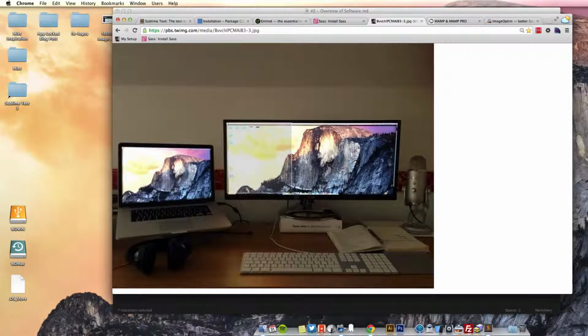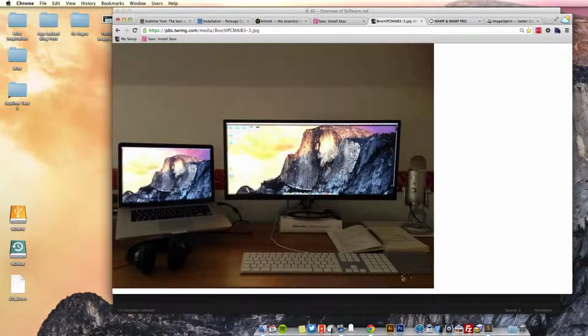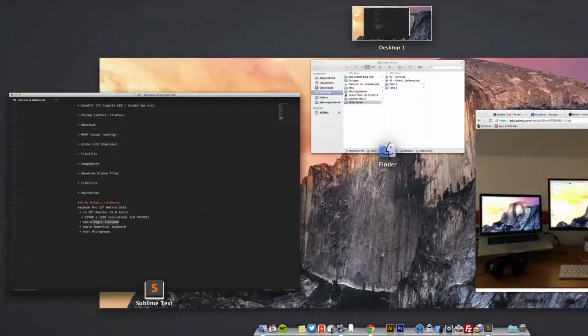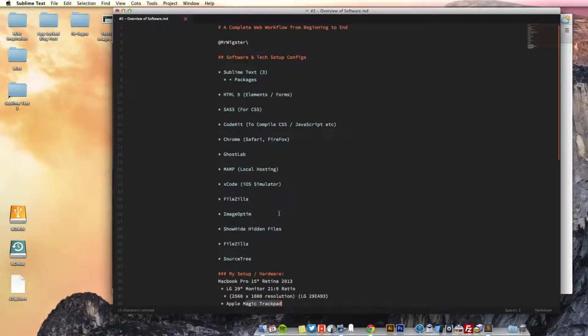But it is a great screen for coding, because you can have one, two, and three code editors all open at the same time very easily. Other than that, I'm using the Magic Trackpad instead of a mouse. I find it a lot better. You can do all different types of shortcuts very quickly with your fingers. The numerical keyboard. And I'm recording on a Yeti microphone. The Yeti microphone and the Apple Magic Trackpad don't really go great together, which is why you can probably hear a lot of clicking. Sorry about that.